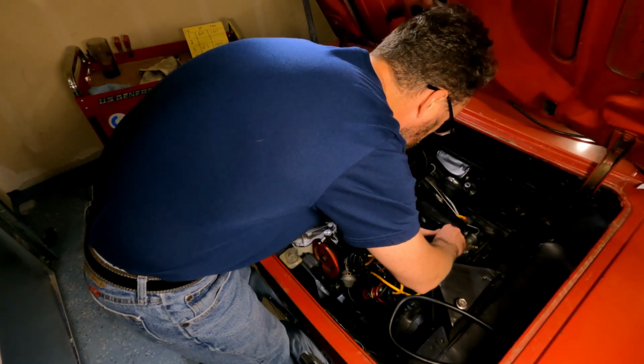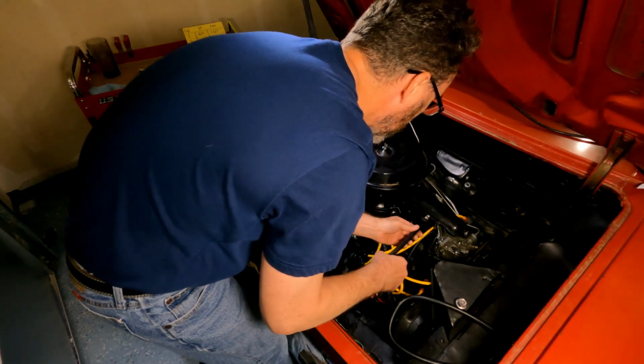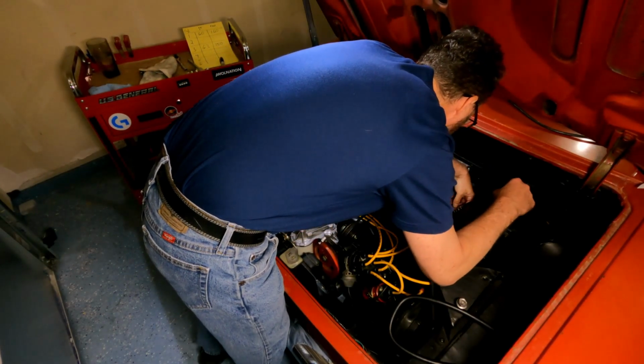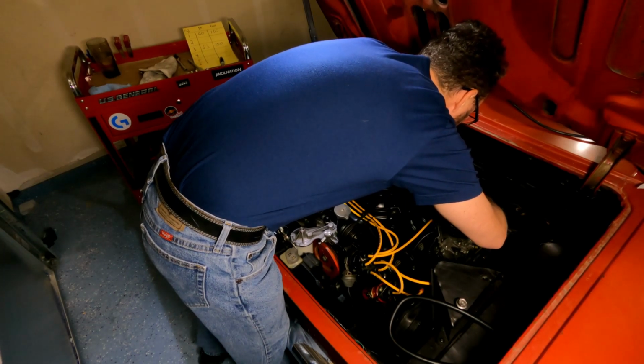I'm not a compression scientist, but I think it's less important how high it is and more that they're mostly the same. Kind of like how I think about reading spark plugs, but again, I'm just guessing because I really have no idea. I'm just having fun here.